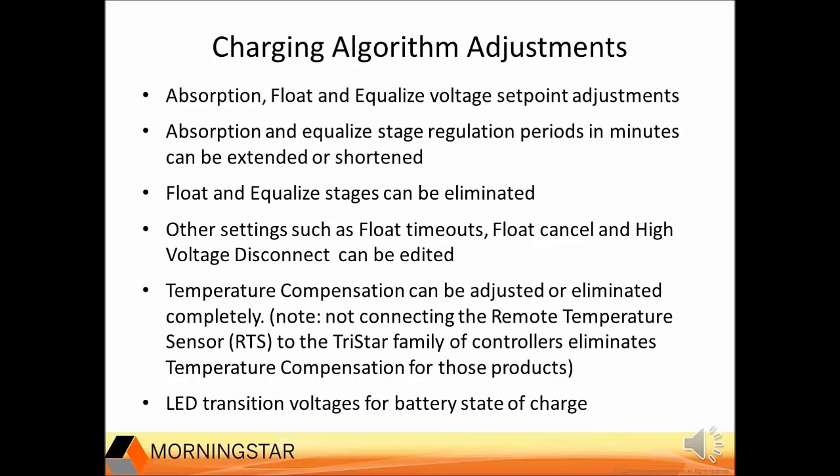So now let's take a look at what settings you can change with MSView, starting with the charging settings. Now the voltage set points can be adjusted completely independent from each other for the absorption, float, and equalized voltages. It's important to note that in MSView, all the settings are programmed using 12 volt nominal.